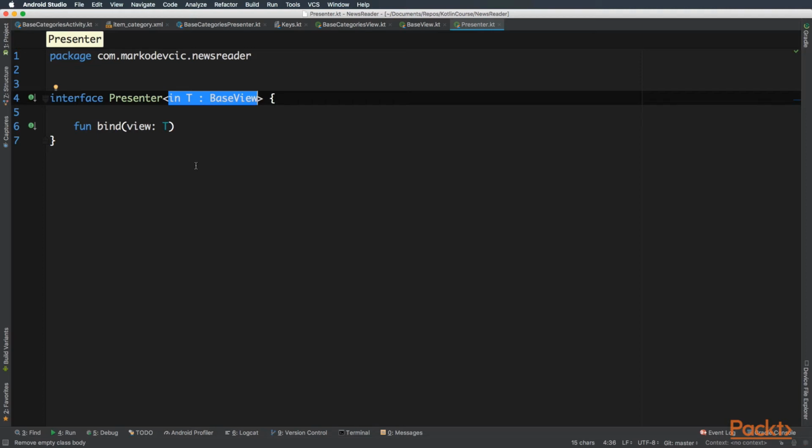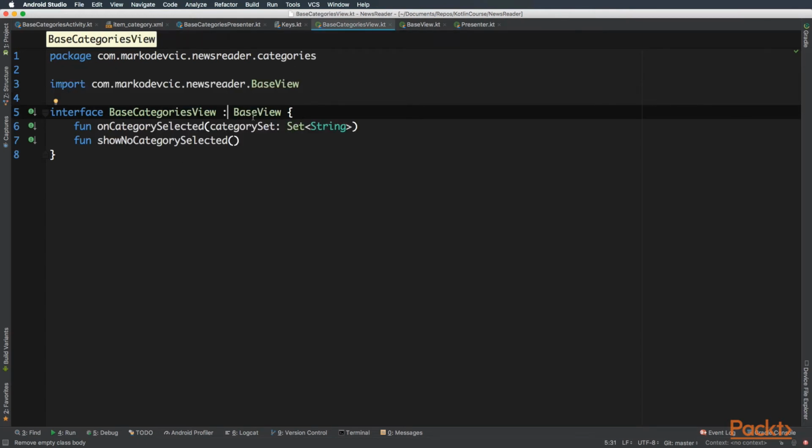The users of our app will be asked to select some news categories that they're interested in when they first open the app. And they can change the categories they're interested in later. Pre-selecting and changing them will have similar code and similar UI, so we're gonna extract the reused parts into base classes. So add a new package in the root package, name it categories. And inside that package, first create an interface called base categories view. You can see that it extends the base view interface that we previously created.